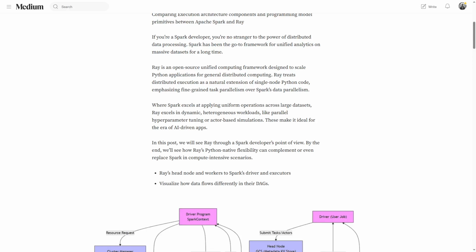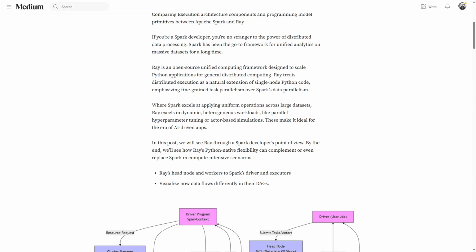This is how Spark works. From that point of view, Ray is slightly different. It does not operate on distributed data sets, rather it operates on a parallel function, or we can say it flips the model, making the code more parallel than the data sets itself.